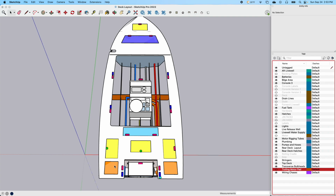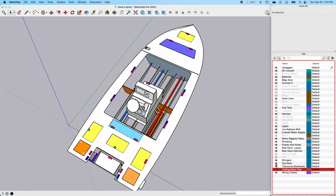Same thing with these rear hatches. With 2 of them the same, the more that I can use the same configuration, the better it would be. I don't have to build one mold for each. I'm still not sold on that concept yet, but if I make templates for cutting these holes, I could reuse the templates to run with a router. There's just a lot of things like that that I'm considering as I move forward, and I have too much time to think about it. Let's take this top deck off here. We'll go back to the front.